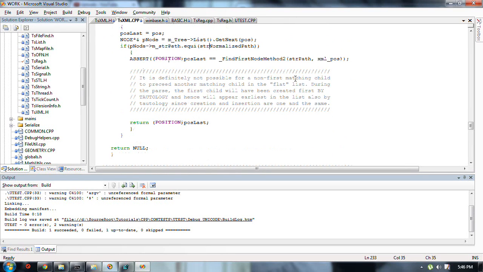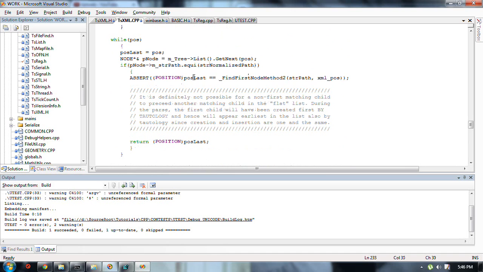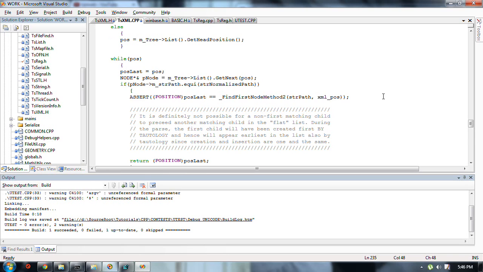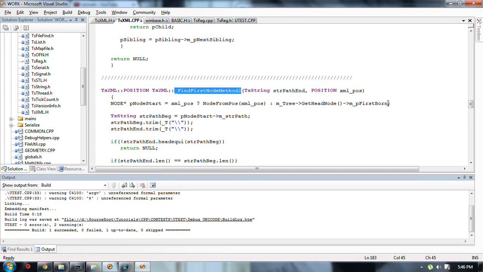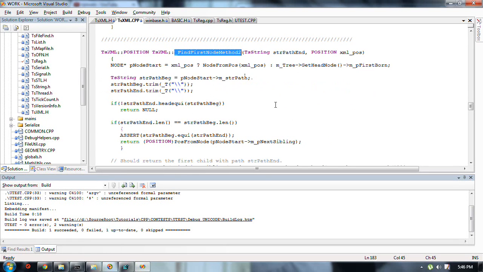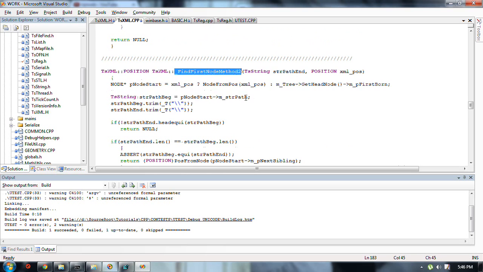Now, I have an assertion here that the position found is the same as the one that I would have found using an alternate method. Same input. The alternate method uses what would be the efficient search, like not going through all the nodes.